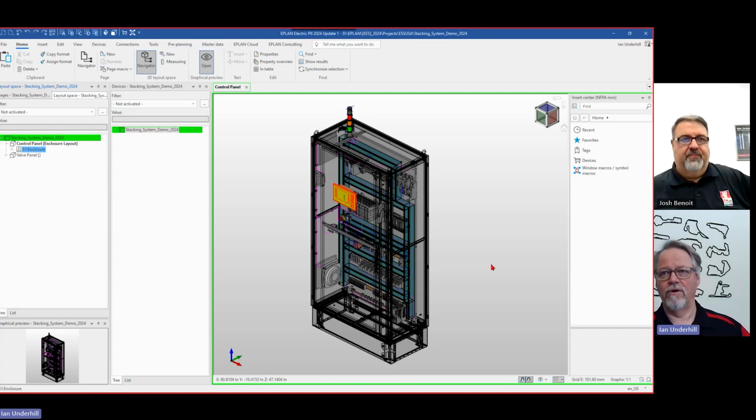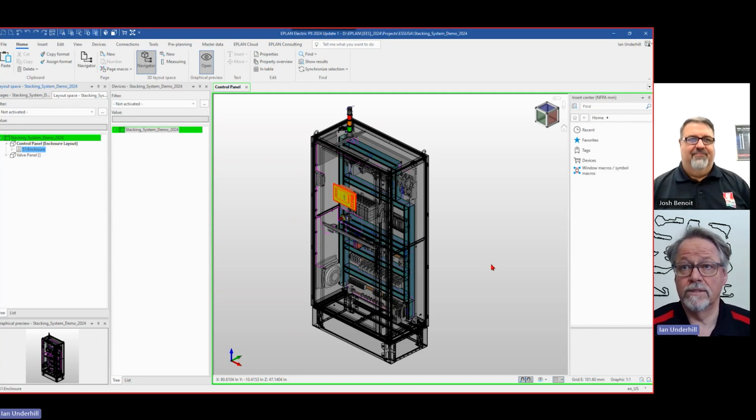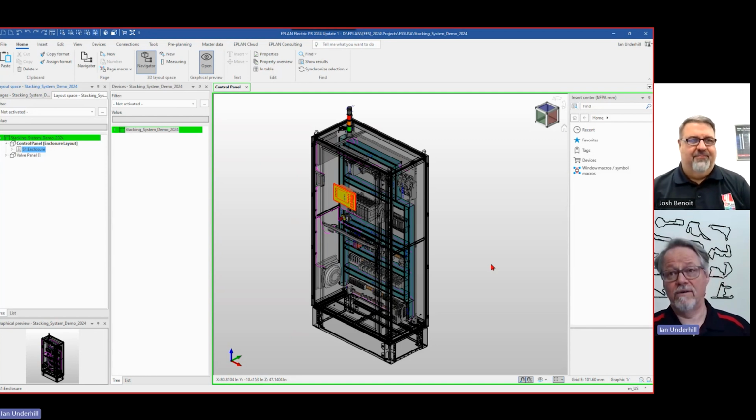But if you've got some really heavy components like busbars and big contactors in one, and just some light control PLCs and terminals in the other, then it's not going to be central, so you need to be aware of that. You might need to do a more in-depth analysis to work out where that center of gravity is, but it certainly gives you a ballpark to know whether you need to start worrying about it or not.